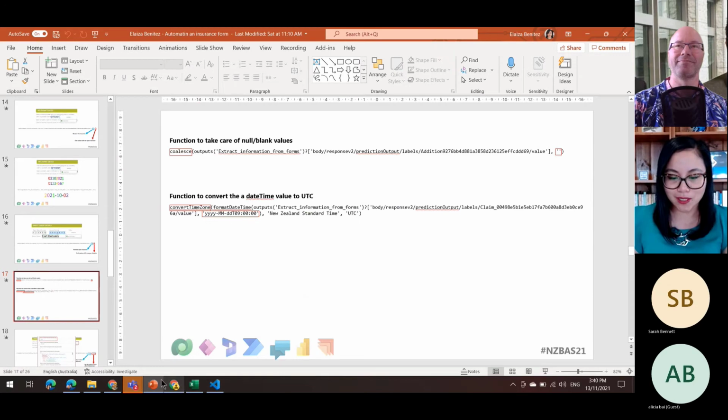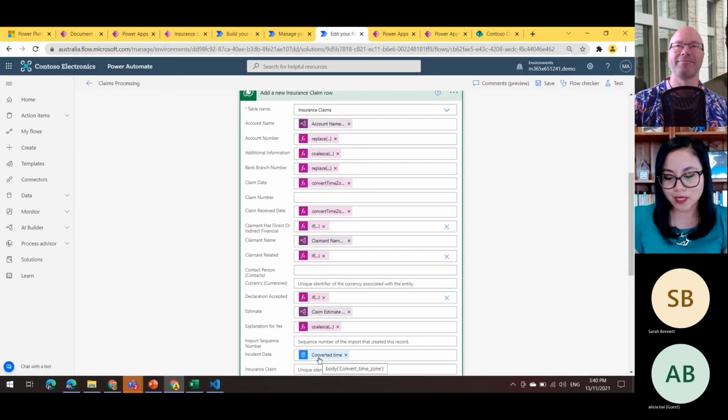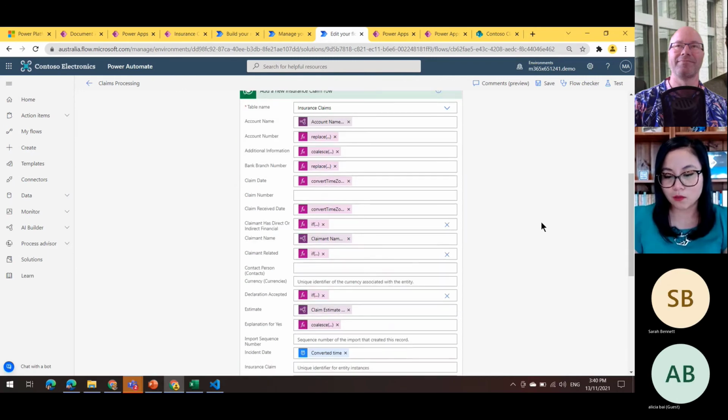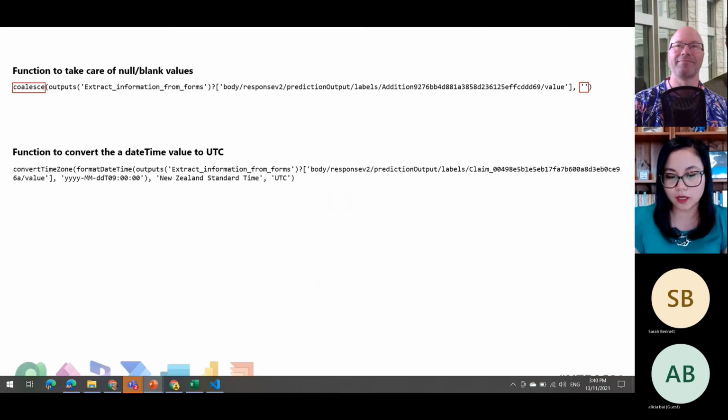Okay, so then the other one that I'm doing, which you can see here, is in the incident date, I'm referencing my action where we've done the converted time zone. For those of you in the audience who are a bit more advanced, you can use a function called the convert time zone function. So once again, I'm just going to go to my PowerPoint to explain that. The convert time zone function is essentially the raw expression that that particular action uses. So this is what it is underneath the hood. It's basically saying use a convert time zone function, and we want to format it to a particular value. So in here, I've just explicitly entered a value of 9 a.m. So we're saying convert it to that particular value, because in Dynamics 365 or in the model-driven app, I use the default date time value for a date time field, the settings in there.